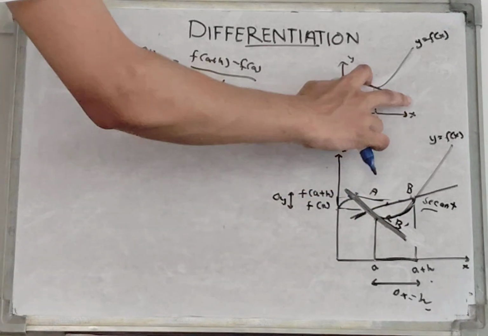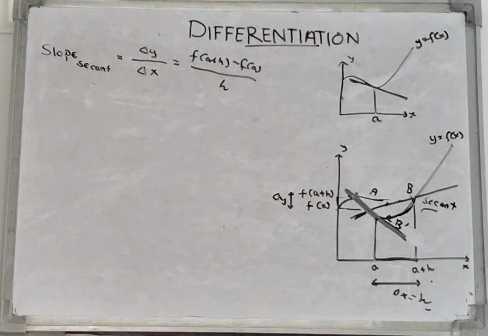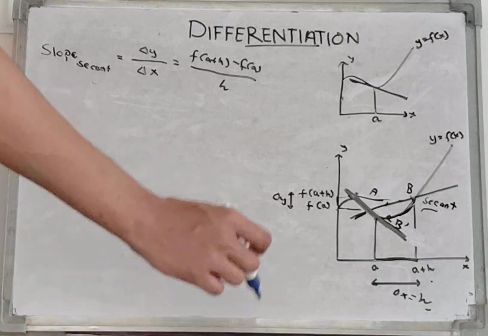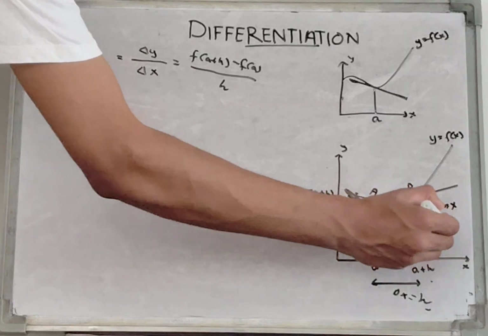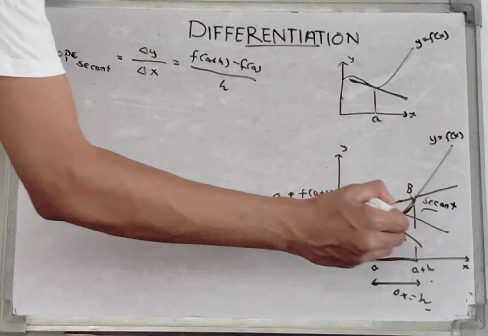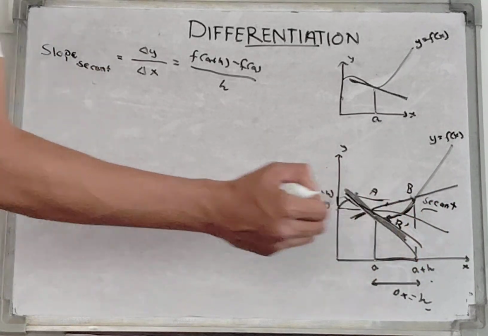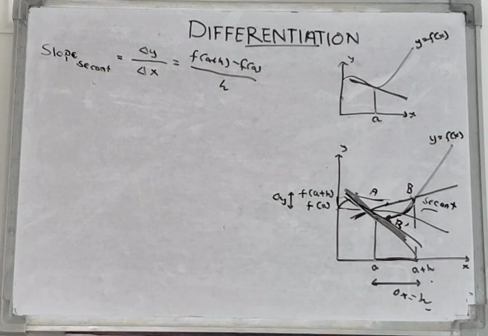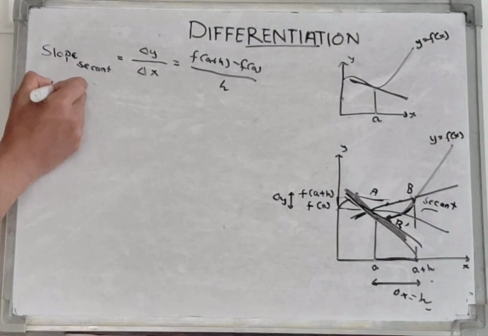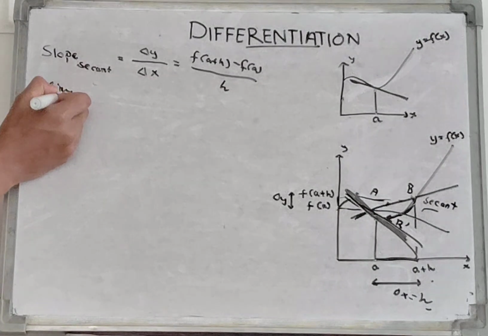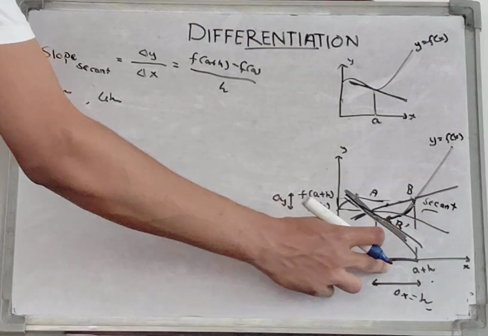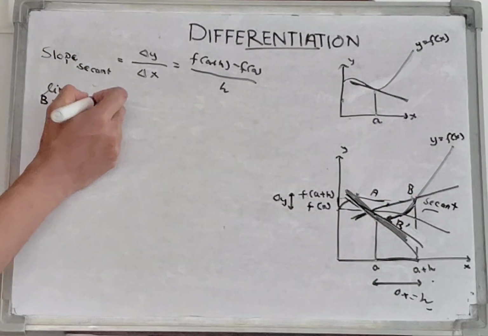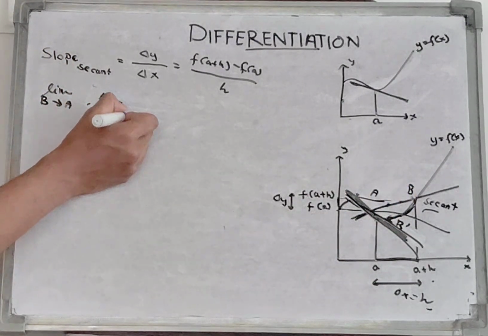So this secant and this tangent are superimposing each other as the point B is coming closer and closer to A. If the point B was here, the tangent would look like this. If B was here, the tangent is like this. If B is closer, it is approaching the tangent. The better word for this kind of situation is approaching. So limit as B tending to A can be written also as limit, as this point is coming closer so that B will come close, limit a plus h going to a.